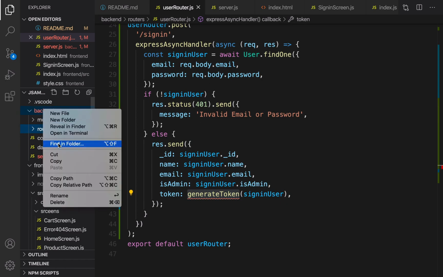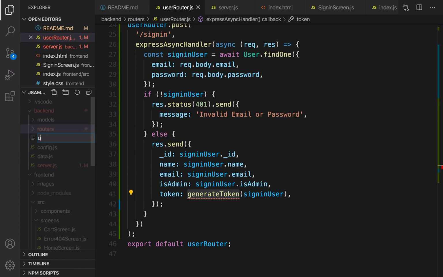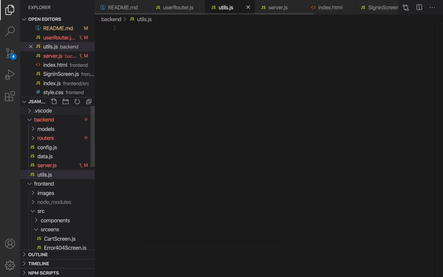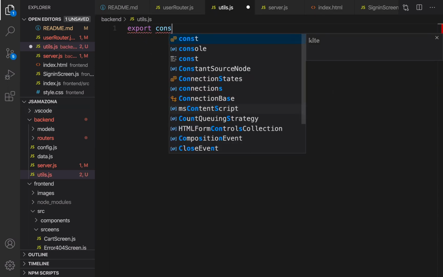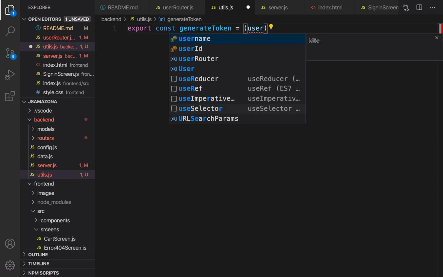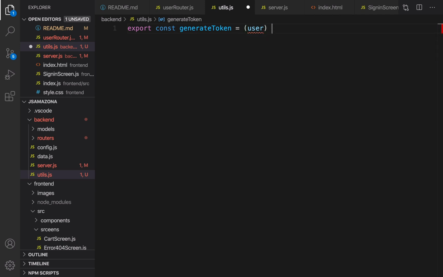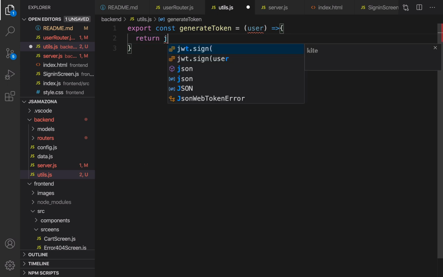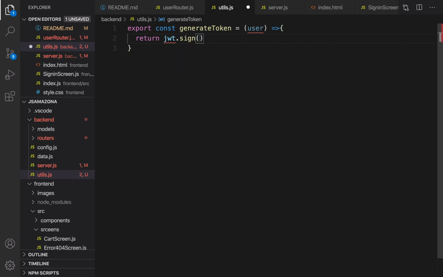Right click on backend, new file, and set the file name to util.js. Inside that, export const generateToken equal to user, and inside this I'm going to return jwt, which stands for JSON Web Token, and call the sign method of it.